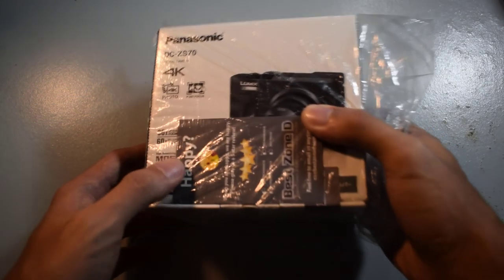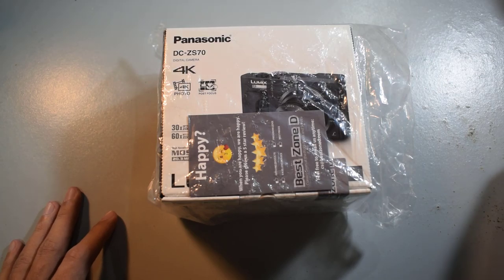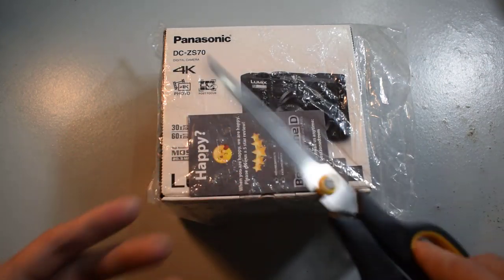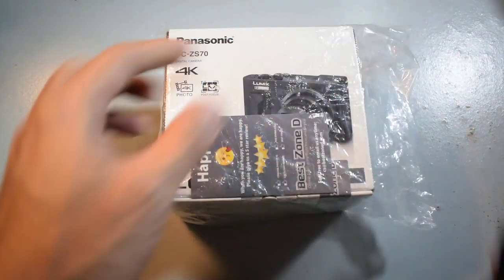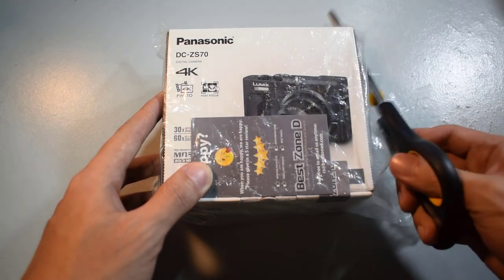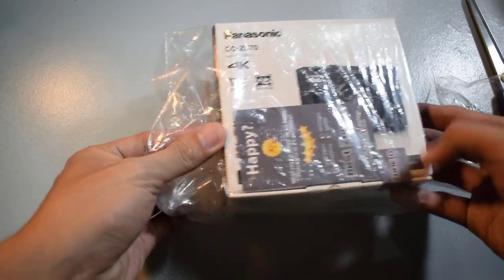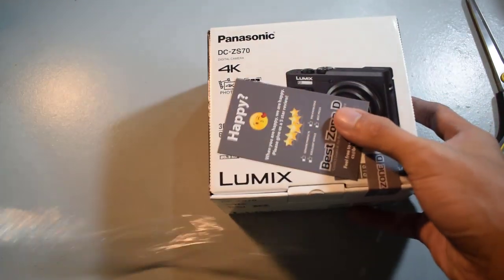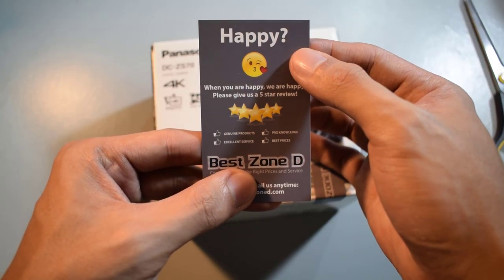Alright guys, without further ado, let's do the unboxing. Alright, this is their packaging from Lazada. As always, kapag mag-unbox kayo, laging gumamit ng scissors. And meron silang card. Happy.